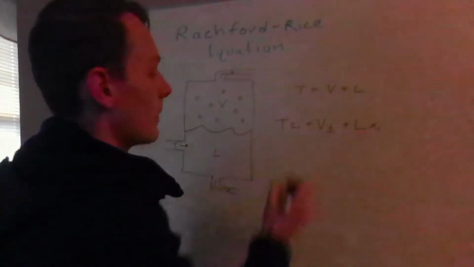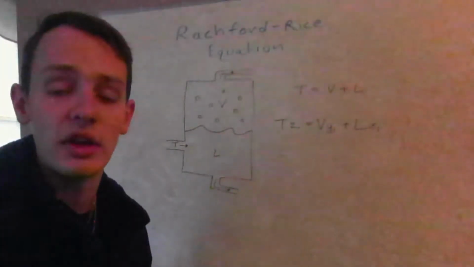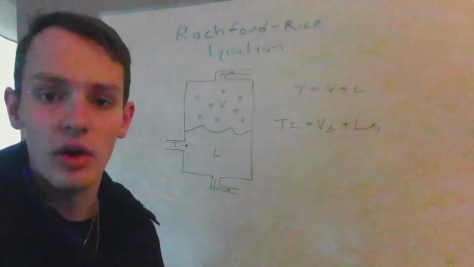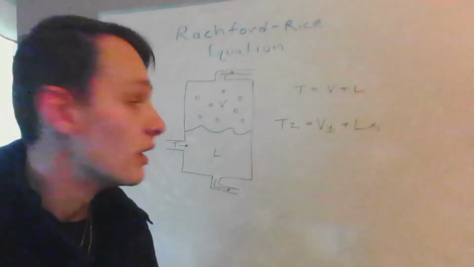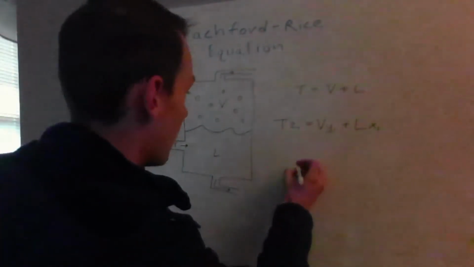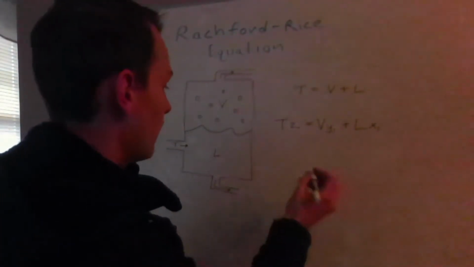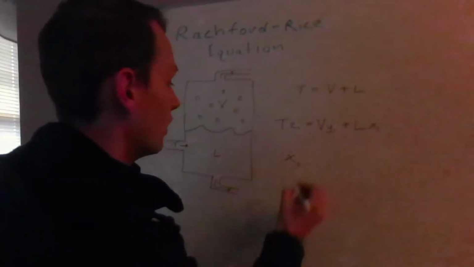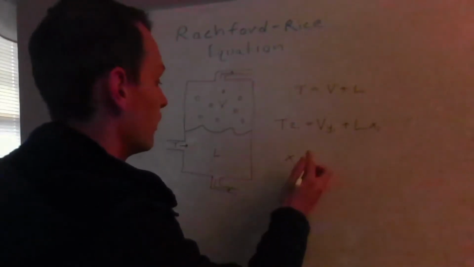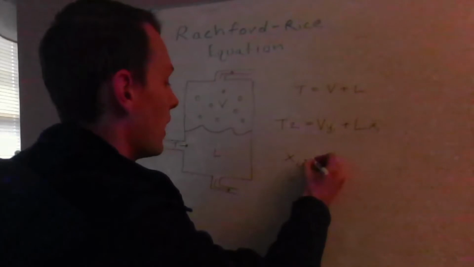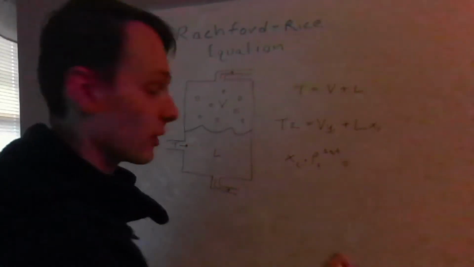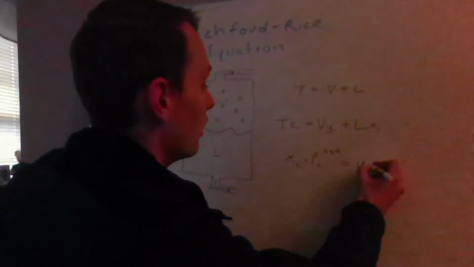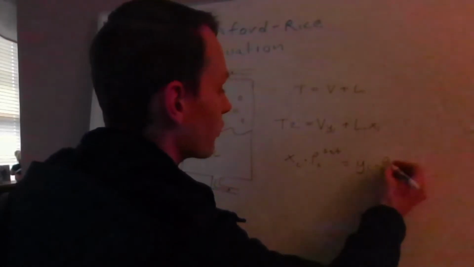The next thing I want to talk about here, of course, is Raoult's law once again. We can assume Raoult's law is valid here because we have an ideal mixture of two hydrocarbons. So let's write that. So what is Raoult's law? That is going to be the mole fraction of some component in the liquid phase multiplied by its pure saturation vapor pressure. And that is equal to the partial pressure, which is the mole fraction of that component in the vapor phase multiplied by the total pressure, of course.